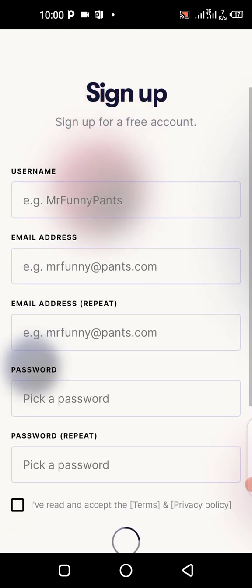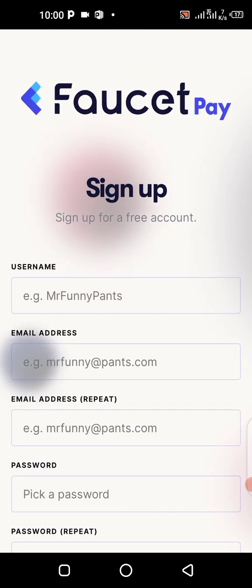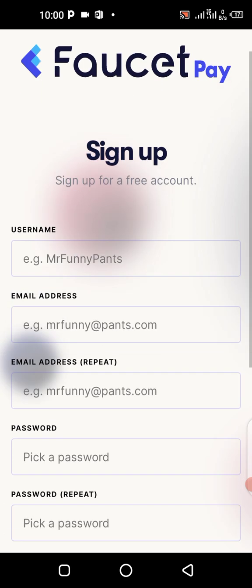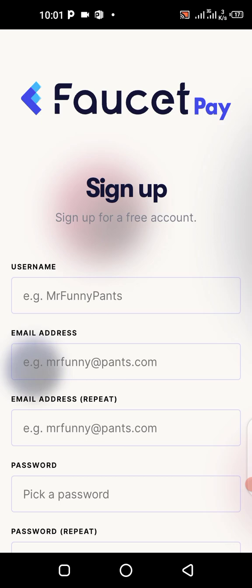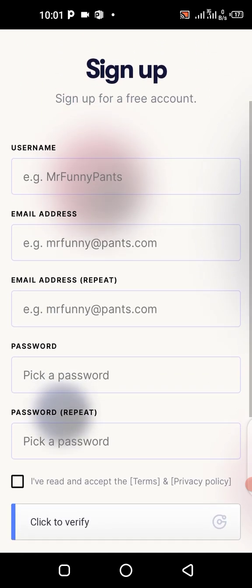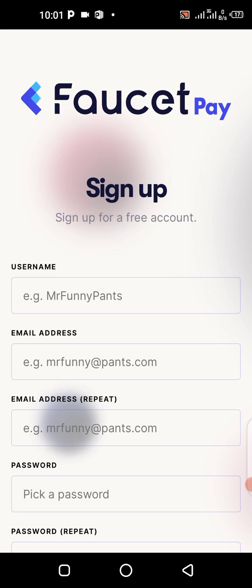Yes, what makes creating this account complicated is the username. Most of the people trying to sign up on this site have problems with the username, because you have to make your username unique.